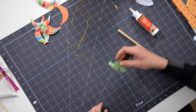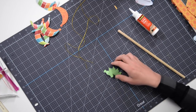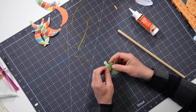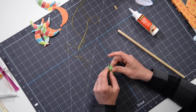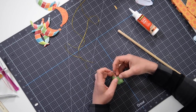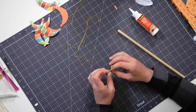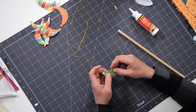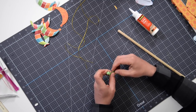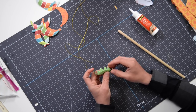There's a little finial that we need to assemble that's gonna go on the top here. Okay, it's a pretty small piece. You can see it here. I'm gonna zoom in with the camera here in just a moment. But you wanna go ahead and get everything folded at the score marks. And we'll put this guy together. It'll go together quick. It's really small. Not a lot of surface area to cover with glue. So just a few little dots here and there, and it should go together fairly quickly.